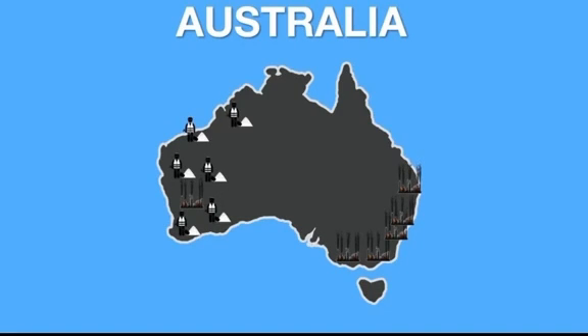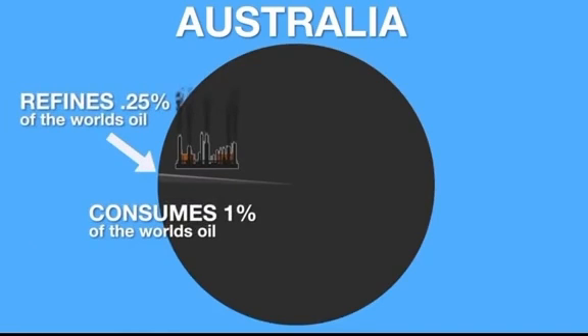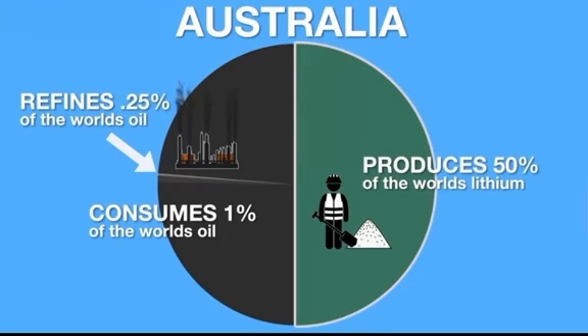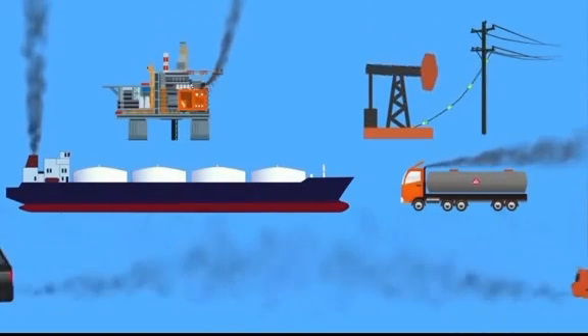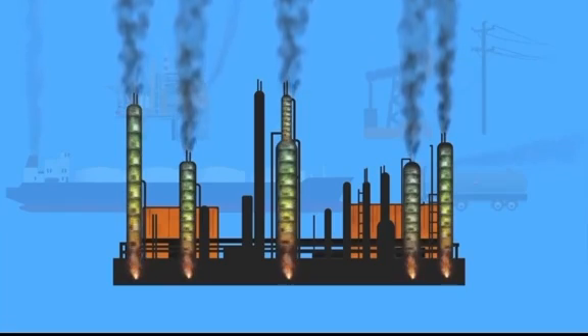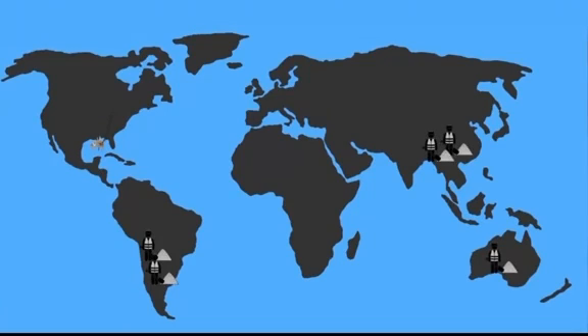Australia is not a very densely populated country. They consume 1% of the world's oil supply and only refine one quarter of the oil they consume, but they mine 50% of the world's lithium. So a country that only refines a quarter of 1% of the world's oil and mines 50% of the world's lithium — the biggest contributor to pollution and risk to human health in Australia is oil refineries. That doesn't even take into consideration the drilling, pumping, transporting, and burning of this oil — this is just refining it. The argument that battery production is somehow as bad as the cycle of fossil fuels is ridiculous. All the lithium mining in the world to date has not done anything like as much damage to the environment as just one major oil spill.